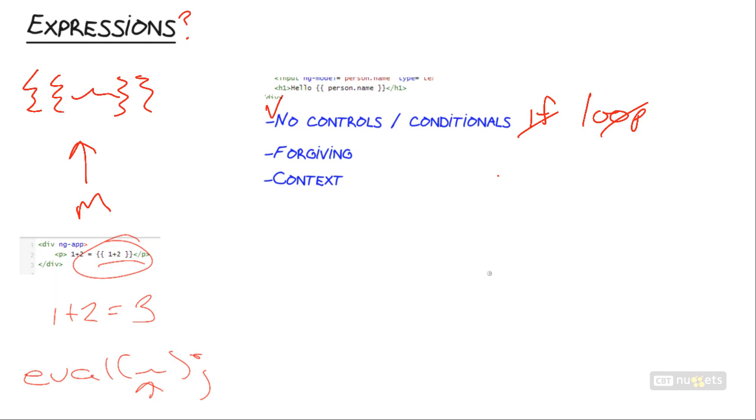Angular expressions are also what they call forgiving. And what they mean by forgiving is that undefined statements inside of an Angular expression evaluate to null. So in JavaScript, typically an undefined object, or if you try to reference a property on an object that doesn't exist, it's going to raise an error. It's going to cause an error in your browser. You get that little exclamation point down on the bottom. Well, you're not going to get that with an Angular expression that evaluates to null.